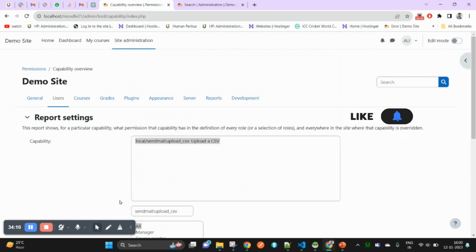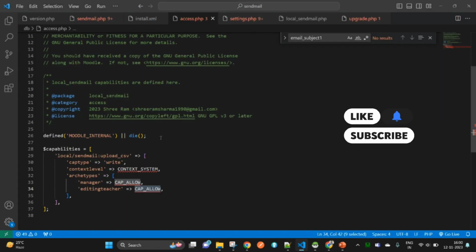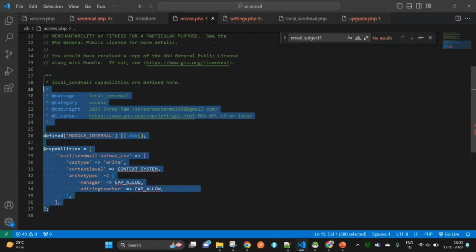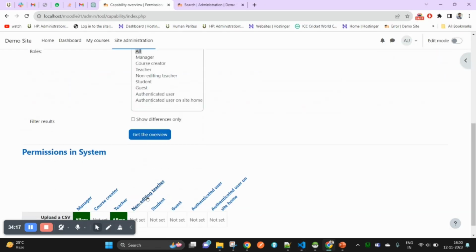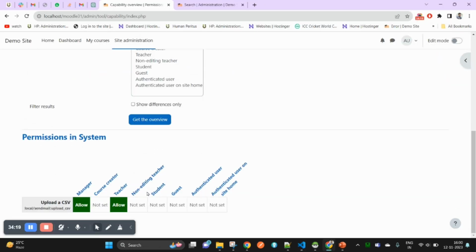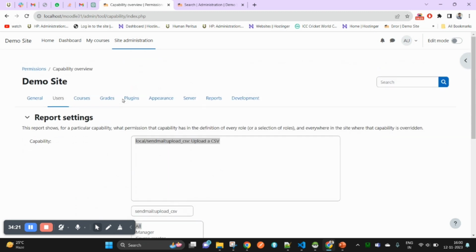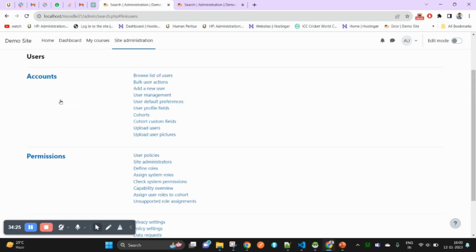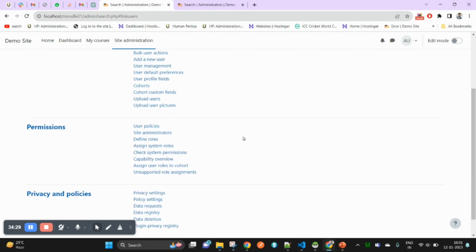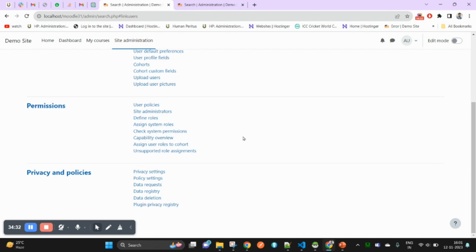Got it? But this one is basically for the time of installation only. In case you want to allow non-editing teacher also, then you will have to come to that role and assign that specifically. Okay, so let's also look at that part.